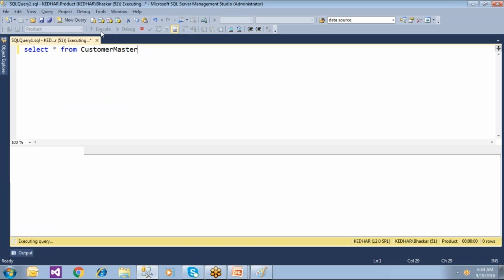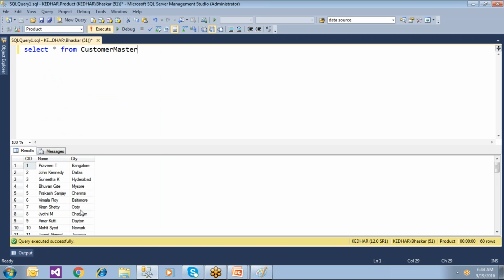But at the end of the day, people are saying people from UT or people from Baltimore should be displayed in red color, or people from Chatham should be displayed in the green color. Can you achieve the same kind of requirement at the data source level, at the database level? No, because showing the font in red color, green color is presentation logic.